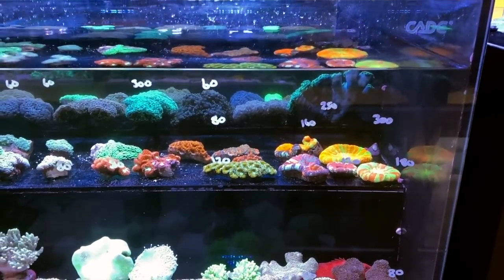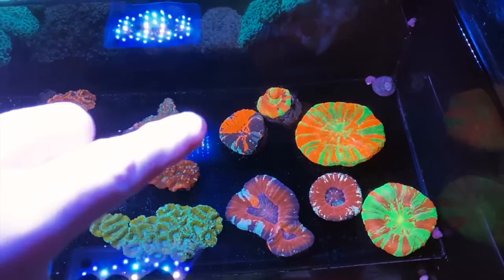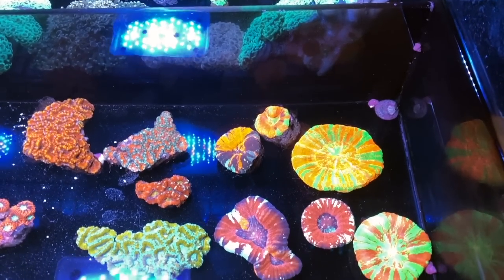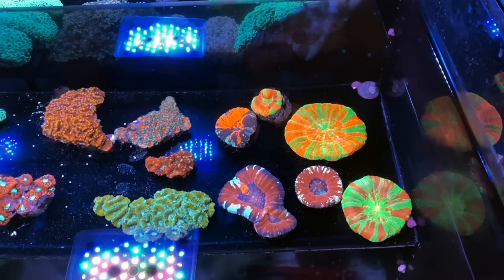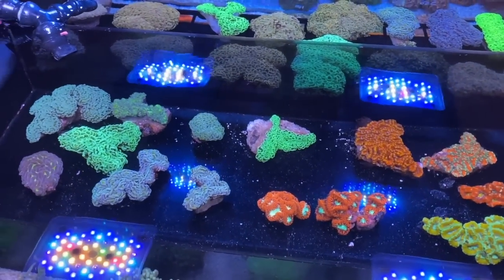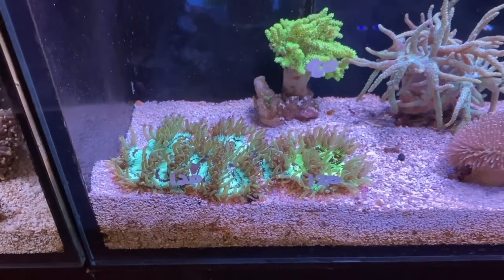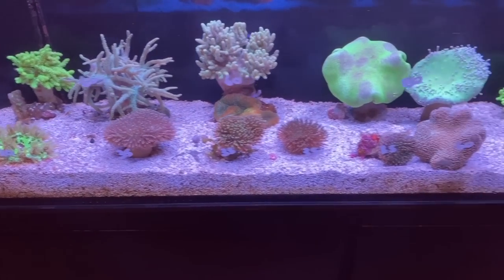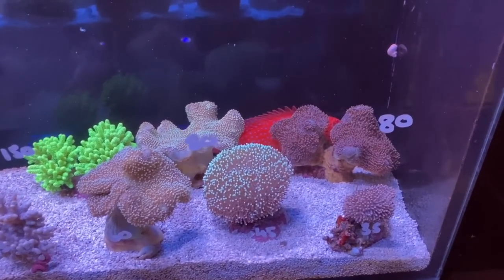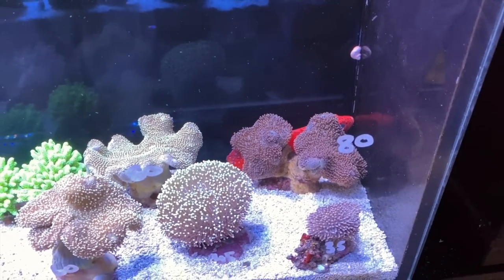Over into the final bank of coral tanks — got some really nice scullies in here. Check out this little one in the back corner — nice color variants from greens to yellows to reds to purples. That one in particular is massive, absolutely huge scully. Quite like these acans too — the gold and teal gives really nice contrast. Some blasto, some more hammers of various colors and shapes. Down the bottom we've got some really nice elegance with a bit of white splashed through them. There are some really nice leathers including this toxic leather — just absolutely gorgeous. And there's a little guy hiding in the background, a coral cod — look at the colors on him, and he opened up his mouth before and gave me a little look at his teeth. I'd rather keep my fingers out of there.